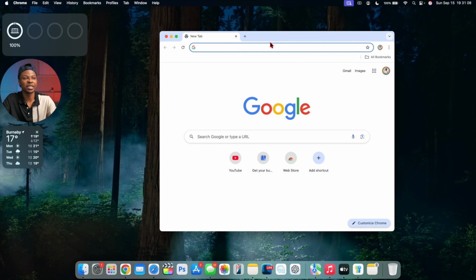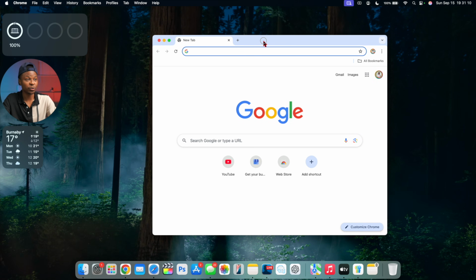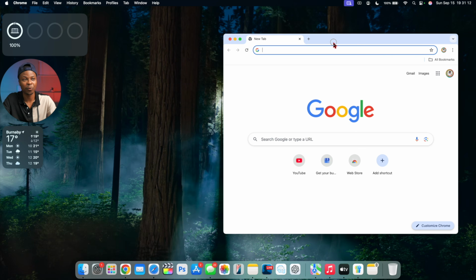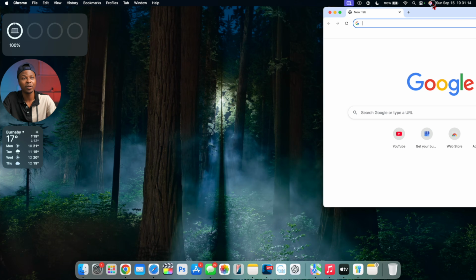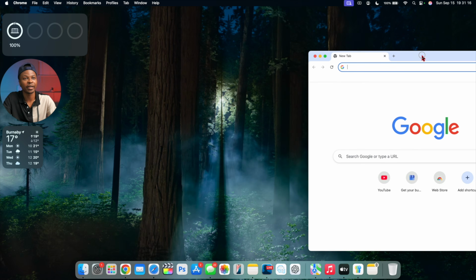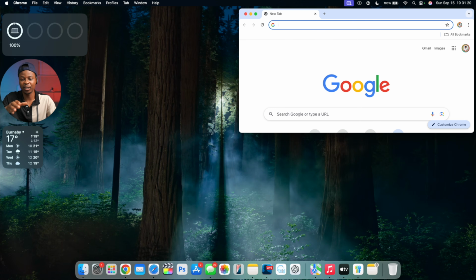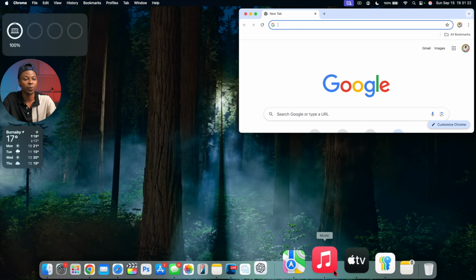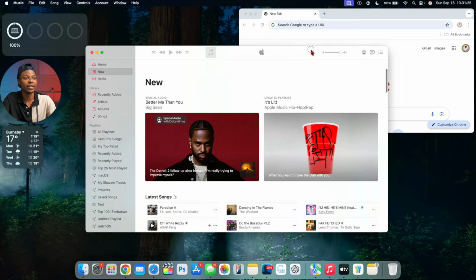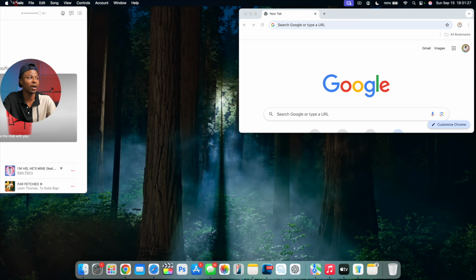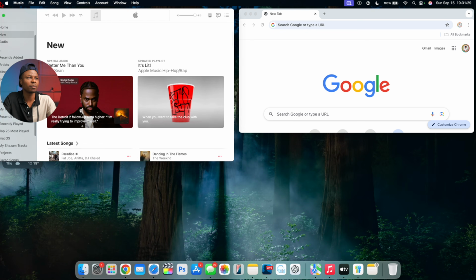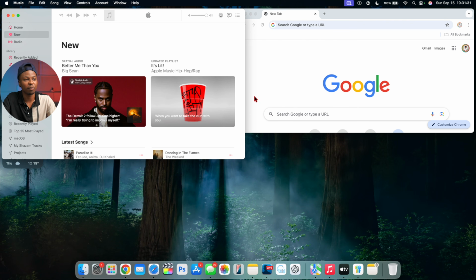Brought by popular demand right here, you can see window tiling is finally here on macOS 15 going forward. So if you have a selected window like I do right here and you drag and drop it in a certain corner like this, it gives you a quick preview of the window where you can pop the tile. And at the same time, if you take another one and you just take it close to the same corner right there, it gives you the same option.